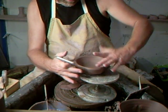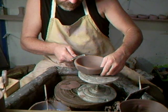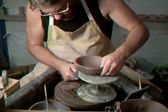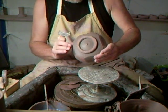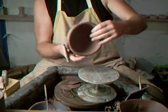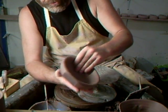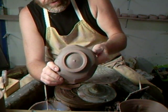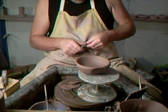Okay, see where the flats are? You want to go halfway between. All right, all the way down through. Okay, so far we're looking like that. What we're now going to do is the cuts. You know, sometimes I leave pots with just four cuts like that because I actually quite like them with just four. But I'm going to see if we can make it eight.